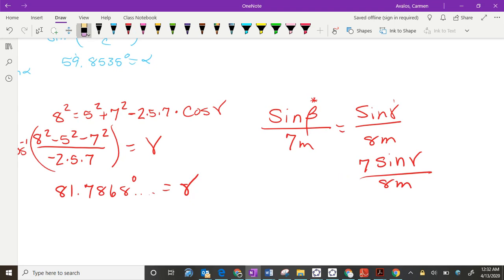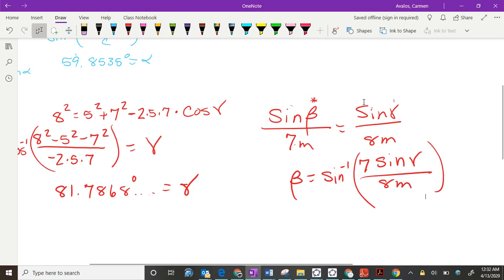And I need to also get, so that one moved over here. So that's the same thing. And then I need to get the sine by itself. So I am going to do beta is equal to the sine inverse of this. So what we did is we moved a 7 up here because it's the cross multiplication. Then I will have sine of beta equals this quantity, and I need to get the sine by itself, so it's beta on there. I put that into my calculator, and then I get beta is approximately 60 degrees.